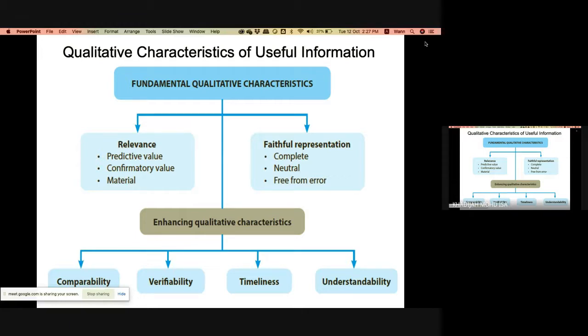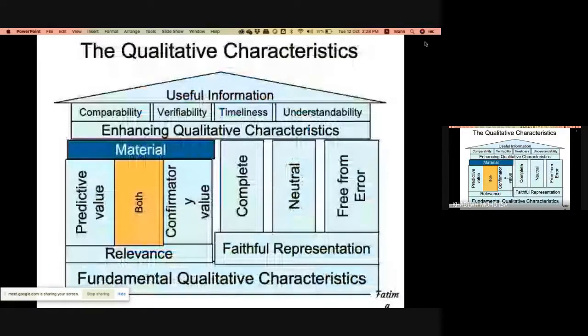It's a good characteristic. Timeliness. I think that timeliness and relevance are very important. It's timely information. You do not want to provide information, but at the time you provide it, it's no longer useful, because it's too late, for example. And then of course understandability. If you prepare a financial statement that no one understands, then it cannot be used, and it forfeits the objective. So these are the qualitative characteristics.